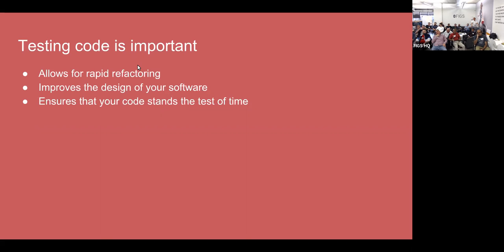And of course, testing code is important because it ensures that the feature that you create stands the test of time. Because when you think about it, if you write a feature for an application, for a website or whatever product you're working on, and you're working on a team, just like I mentioned before, it's possible for a teammate to not understand what your code is intended to do, to modify it to get their feature to work, and then all of a sudden your feature breaks. So as an aspect of being a professional coder, or writing code that is high quality and that won't break, testing is important because it ensures that your code will stand the test of time and it's not fragile.